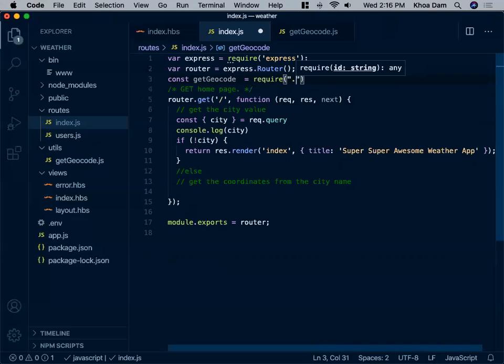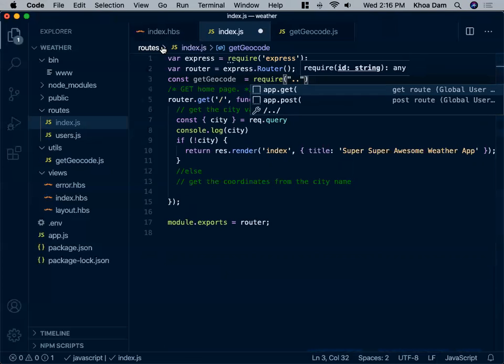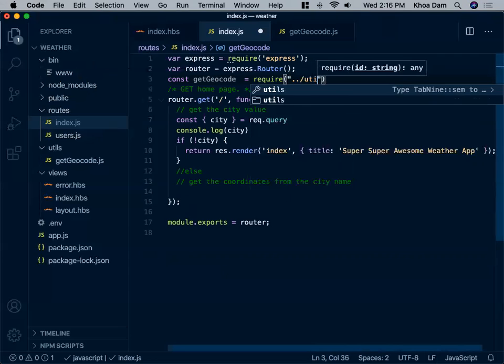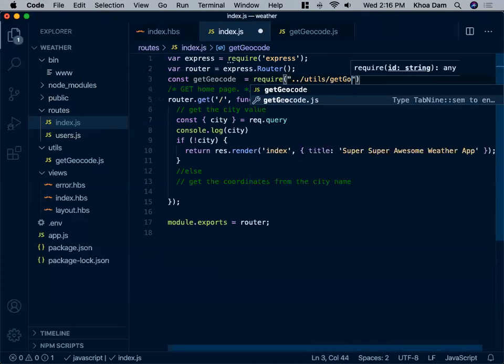Currently we are inside routes, so we need to go up one level to the root folder, and then go inside the utils folder and target that file, getGeocode. Okay.